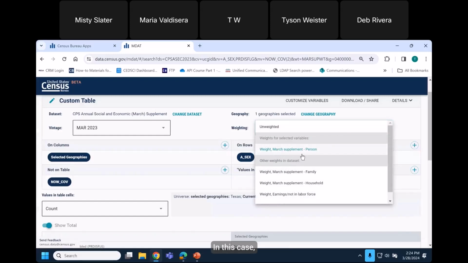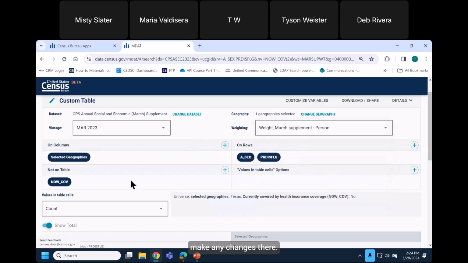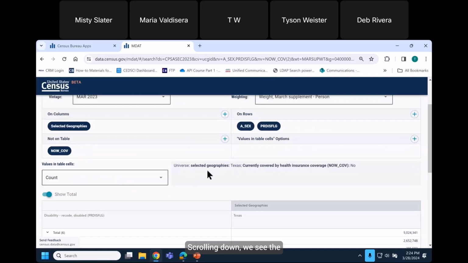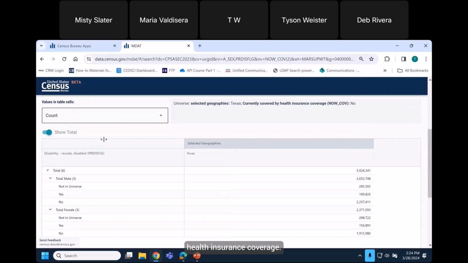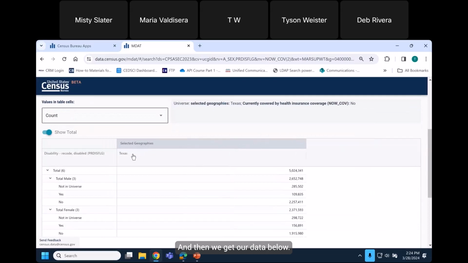In this case, the variables all refer to information about people, so it's applied the person variable automatically. So we don't need to make any changes there. Scrolling down, we see the universe is restricted only to show data for Texas, and it's only showing data for people who do not have health insurance coverage. And then we get our data below.